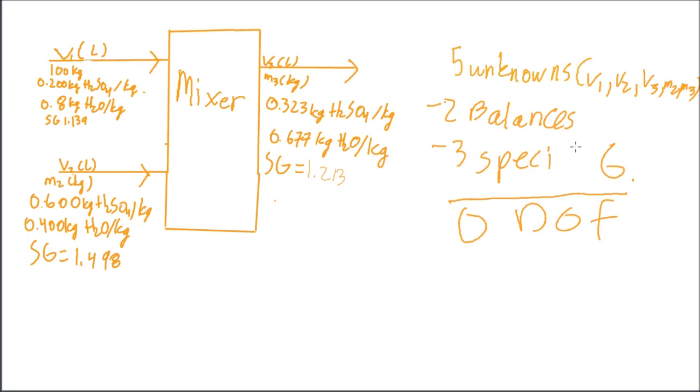Now, sometimes you might not be that lucky, you might have one DOF, you might have two DOF. Now, before you panic, sometimes it's perfectly normal to get that. See, the question will be question A, it'll say, do the degree of freedom analysis. Now, before you panic, you should just go and read question B, or even question C, and you'll see they'll often say, okay, now given that this mass flow rate is 200 kilograms a second. And then you'll know, oh, they just gave me one extra specific. So, that means that had we ignored question, like question A has one DOF. It basically, it's a trick to give you, it gives you the answer. And you know that with some extra information, then we'll be able to solve the question. And that's often you'll see in question B, if you have two extra specifics that give you in question B, it means that your part A had two DOF.